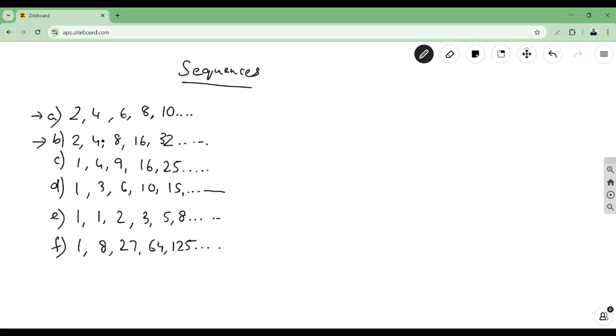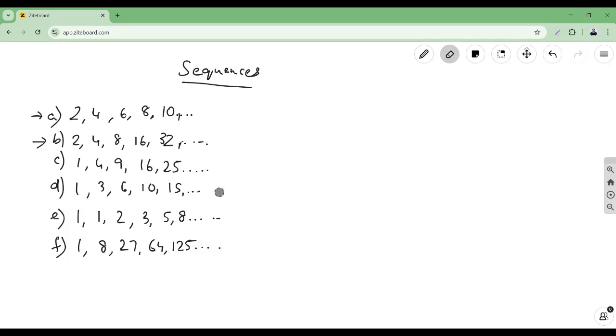Okay, Math Champions, I hope you have gone through the sequences, taken some time, and tried to figure out what this sequence is. Or you might also be wondering, after the last number written in the sequence, what is the next number? What is the next number I can write after this 10, after this 32? We will be discussing all of those things.